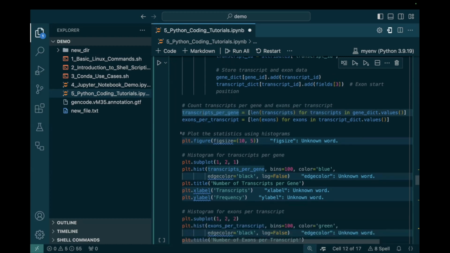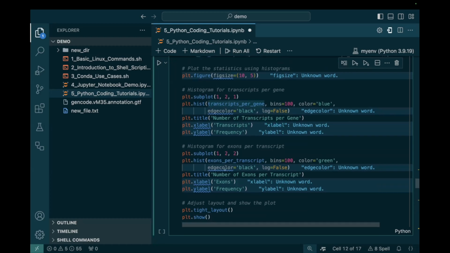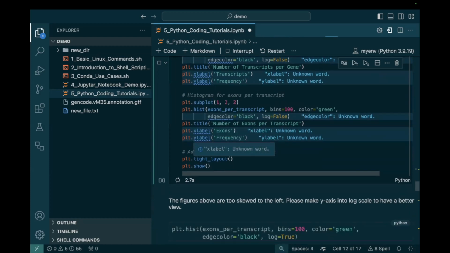And then for the following code, we just follow the syntax from matplotlib to generate the figure. Okay, so I hope you understand what we want to do. So I just run this script, and it does everything we planned.